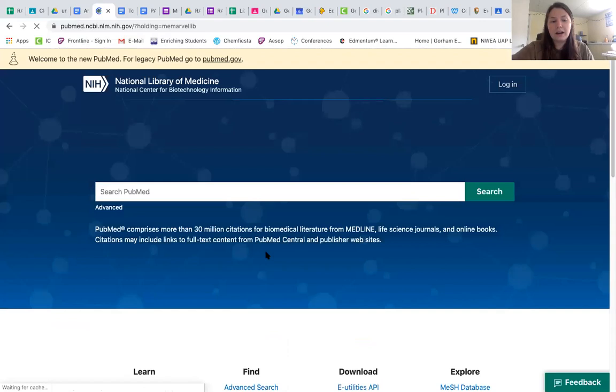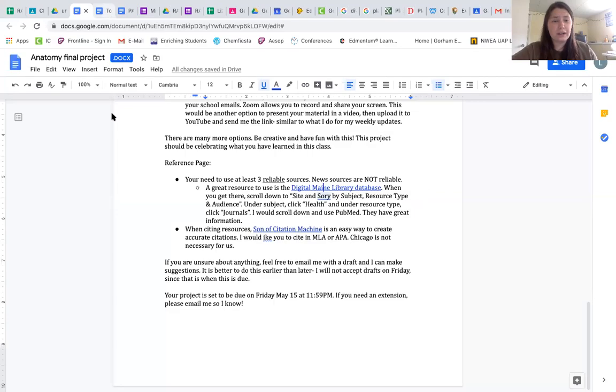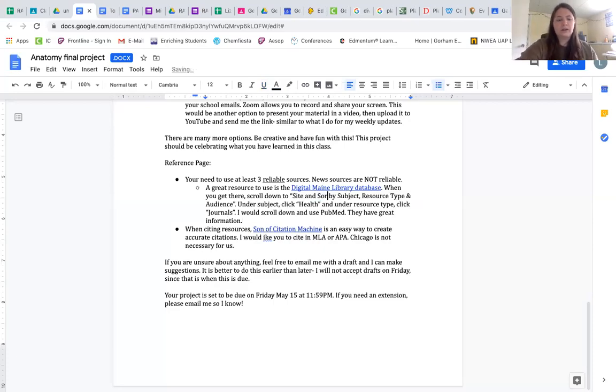PubMed has a ton of literature that you guys can read, and just type in the keywords that you want in there. Maybe COVID-19. We're not doing COVID-19, but if you were searching for something, you should write your keywords in there. Maybe the prognosis of sickle cell anemia, and you'll find a ton of articles that come up. So that's a great resource for you guys to use. If you guys have any questions using this database, let me know. Once you get comfortable with databases, they're not too scary.